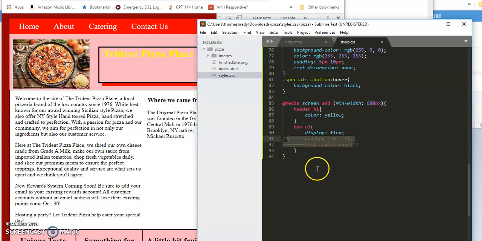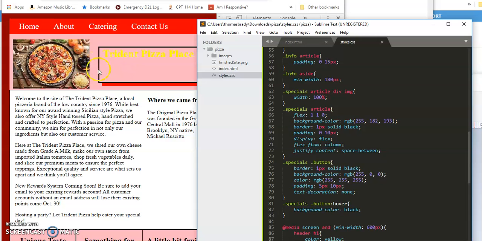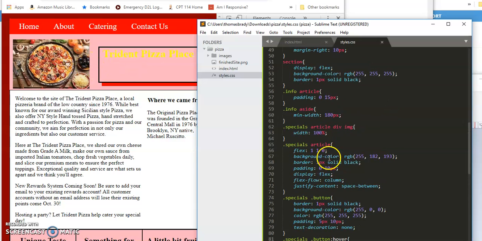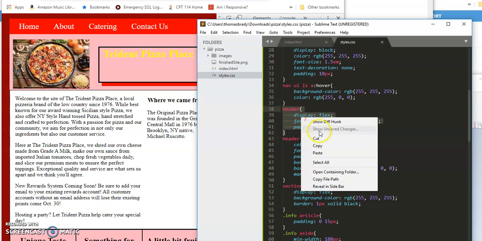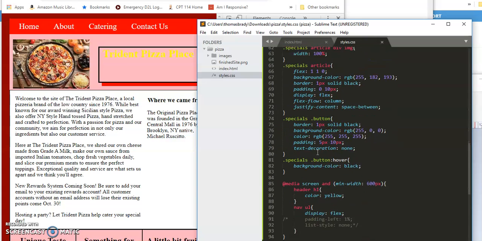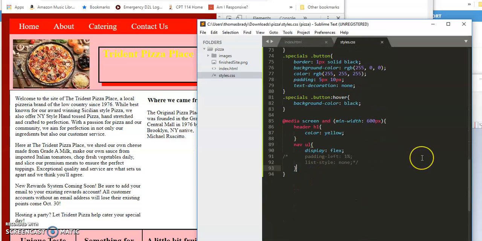Okay, the same thing with the header. So we don't want these side by side anymore. So I come up here and find where I flex them, and I'll copy this, move it down and say, well, I only want it to flex when it gets to 600. And again, I have to select these three and then tab it over so it looks better. So flex and justify content. The padding of the header, I want to keep that.